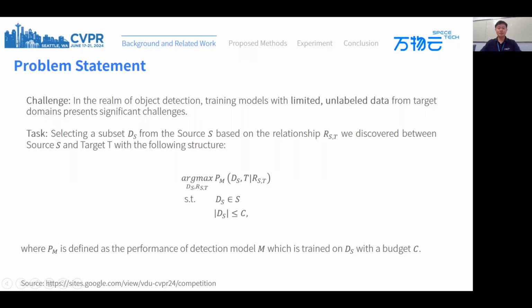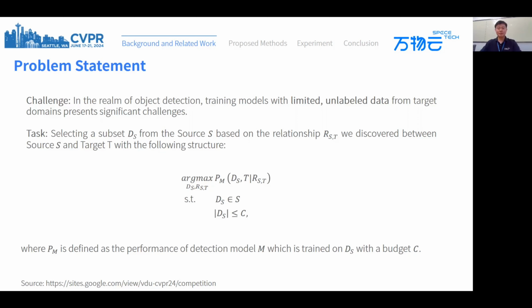In contrast, these competitions involve finding limited annotated images to train a robust model, which can be adapted to an unknown and unlabeled target set. In the training phase, model configurations and hyperparameters are not allowed to be tuned, and the aim is to enhance object detection performance under these challenging conditions.